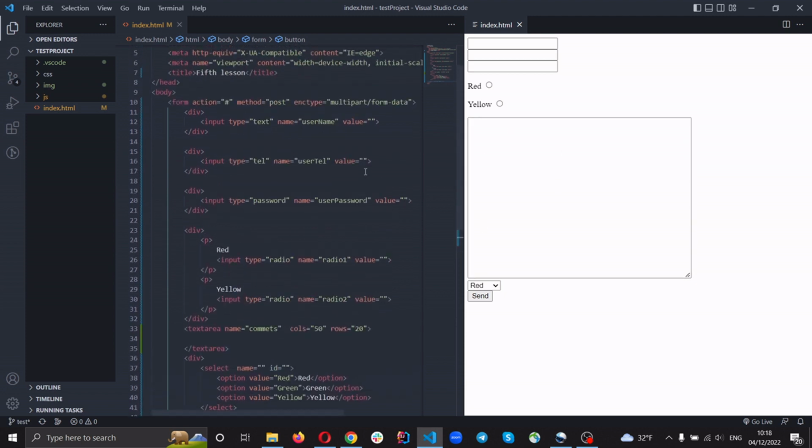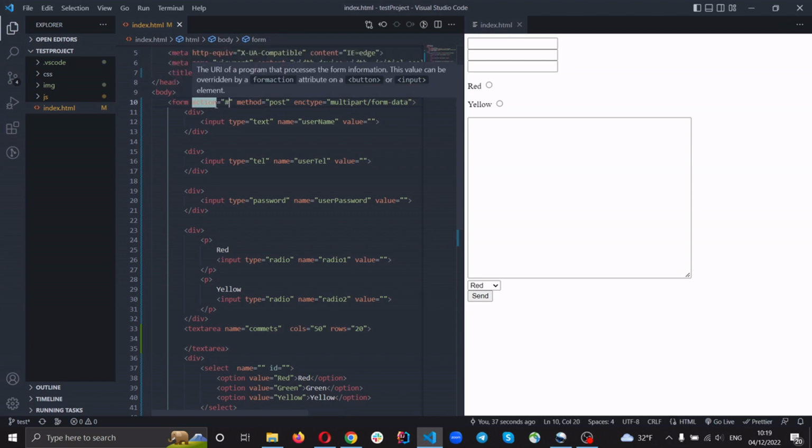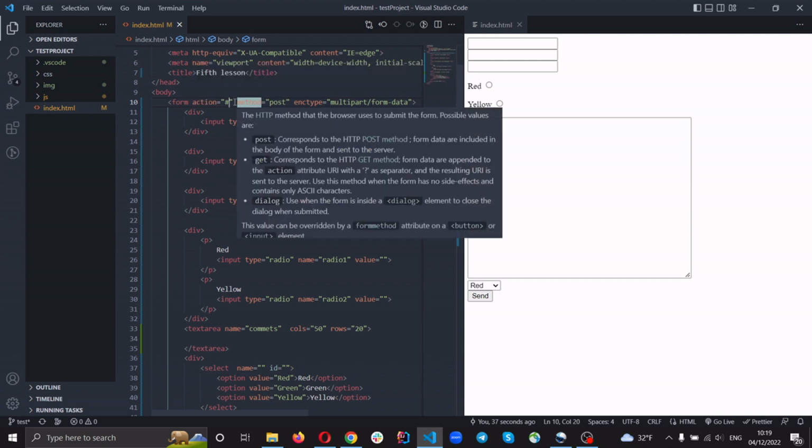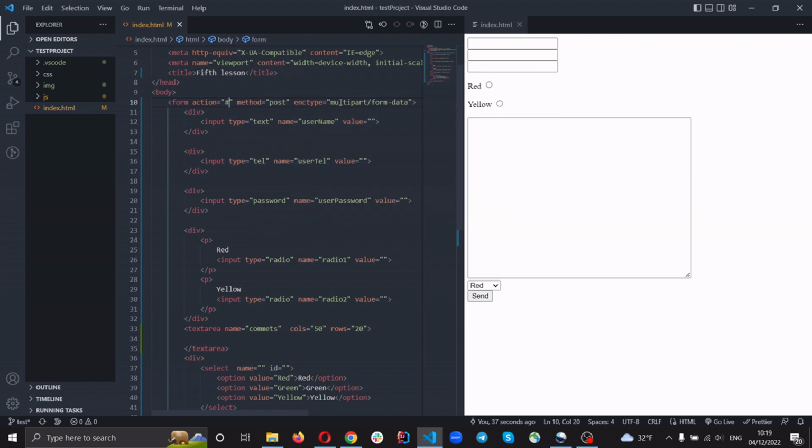So today we got acquainted with the form tag that has the required attribute action. In this tag it will be the address of the server, and this form has the attributes method and enctype. When we use method post, we use enctype multipart form data, and the data is sent to the server.